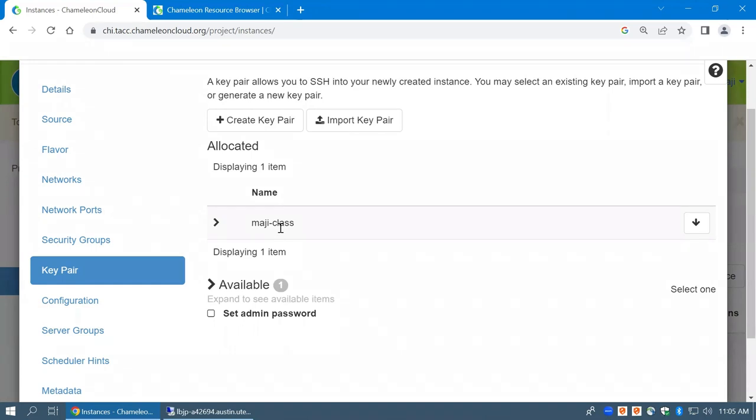I always find the word lock and locker a lot confusing in English. Think of a gym. In the gym, there's a locker. The locker can be used by anyone as long as you put a lock there, right? So this is your lock. Once you put this lock on any of these lockers, which is kind of an instance machine here, then that machine is yours. But you need to have a key. What you saved on your desktop is the key. You can open that lock so that you can access the locker. That makes sense? So this public key is your lock, the instance is your locker, and you have your private key in your pocket, which is on your desktop. Now let's move on.